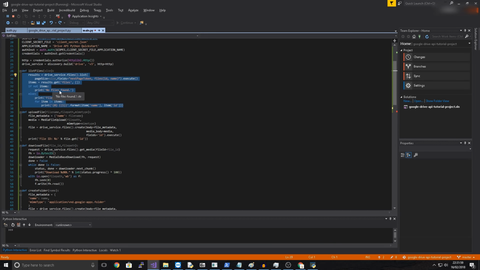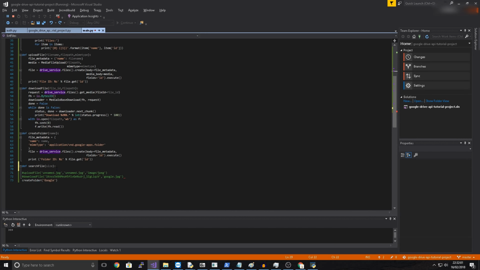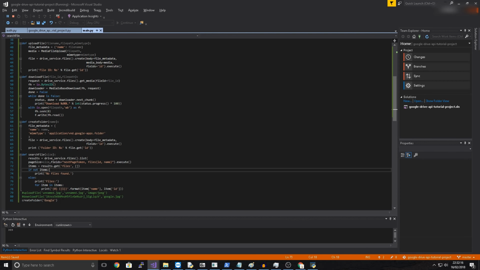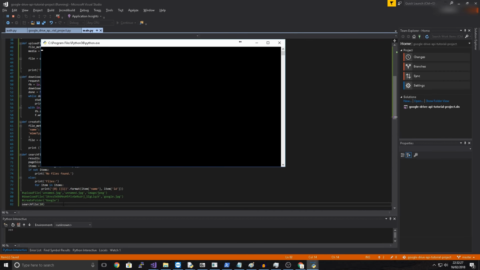Oops, we're just going to copy that, and we're going to add some extra little sections to it. Essentially what we need to add is we need to add some queries to this. So at the moment it just searches, it will just list files. So if we were to run this at the moment, let's just close that or comment that out. Search file, oops. If we were to just run it, it will at the moment just print out all the files.